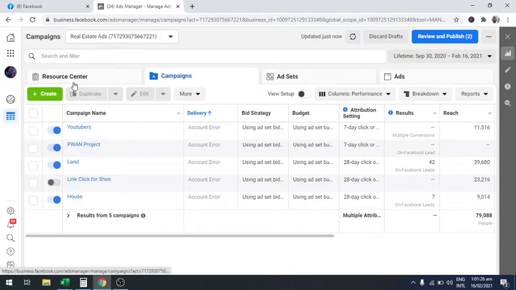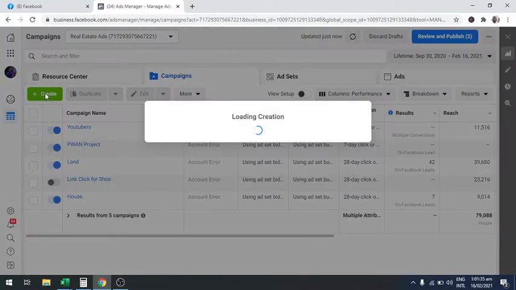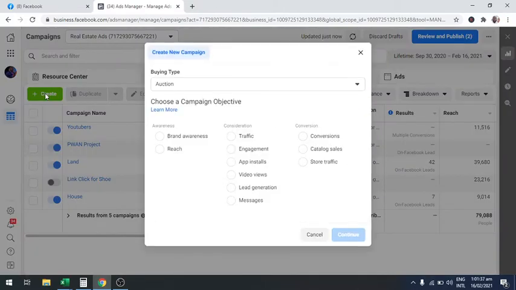Okay, so if you want to set up an advert, the first thing you need to do is to start with a campaign. For every advert, there are 3 levels, and the first level is the campaign level. Now your campaign level is very important for you to know what you want to do. So you want to decide what is the objective of this campaign I want to set up.